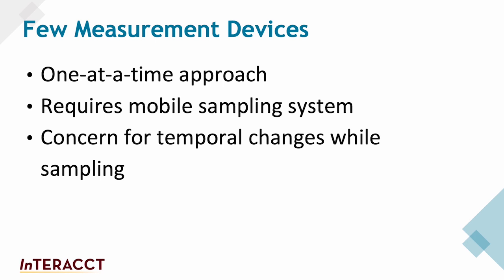In the first case, a measuring device, or a group of devices of different types perhaps, can be put on a cart in order to move them easily from one location to another location. A concern associated with this approach is that while sampling at each location, there is also a temporal change going on in the space at the same time. And I will cover that issue later in this presentation.